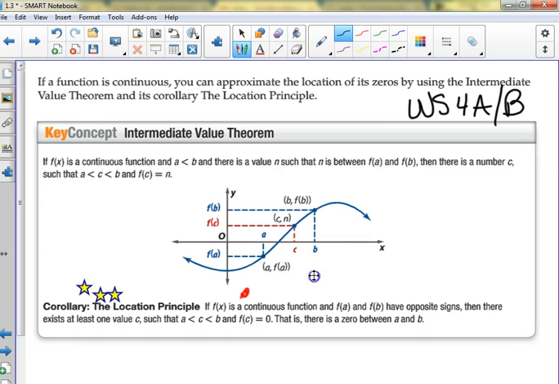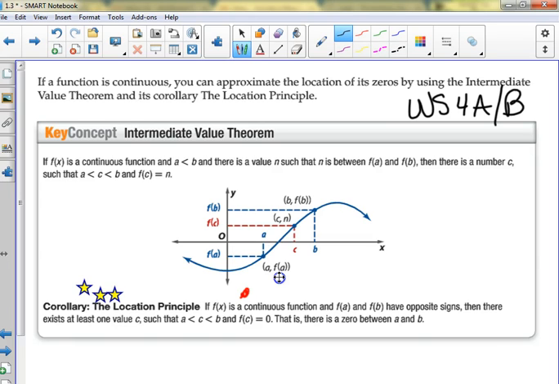It basically says if you put values into a function and they're coming out positive, and then you put some other values into the function near those, and it comes out negative, it means somewhere in between there it crossed and had a zero. Does that make sense? If the function goes from positive to negative or negative to positive, it had a zero in between there. Okay. Now, that doesn't mean that there can't be zeros elsewhere, because a function could be positive and stay positive and bounce off the graph. Remember that?